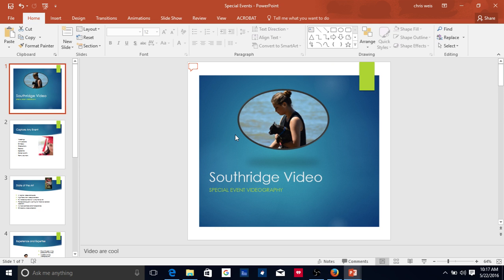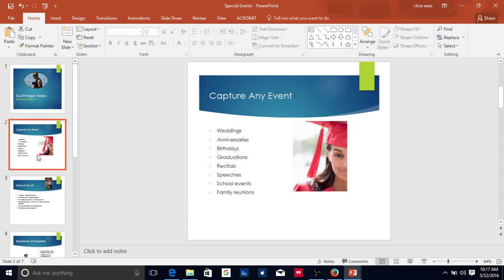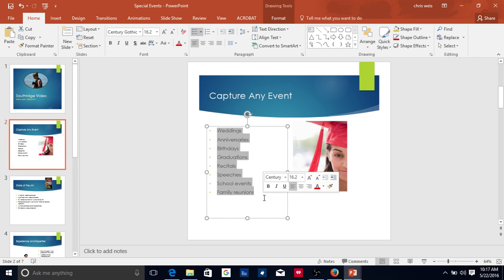Now, the next task we're going to do is using lists. So first thing we're going to do, we're going to select the correct list. So you're going to either select a bulleted list or a numbered list. So I'm going to select this bulleted list over here.